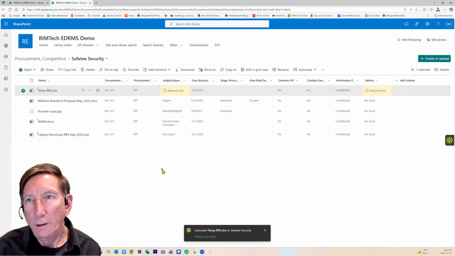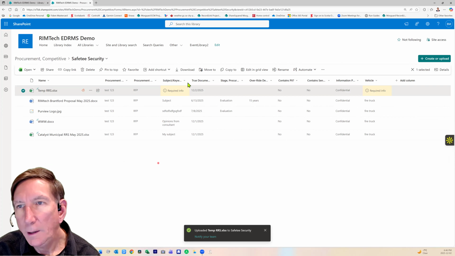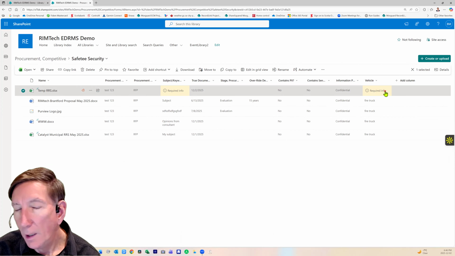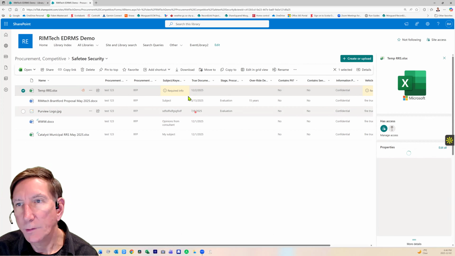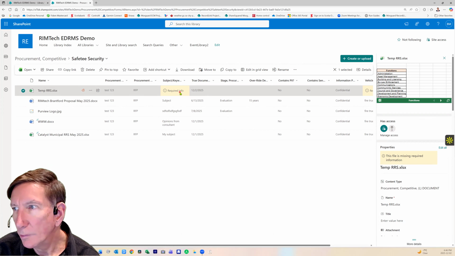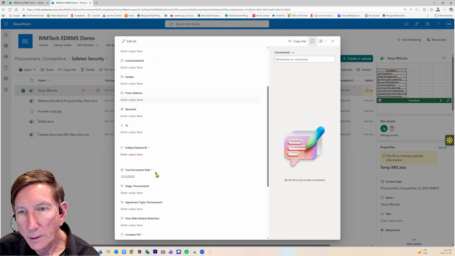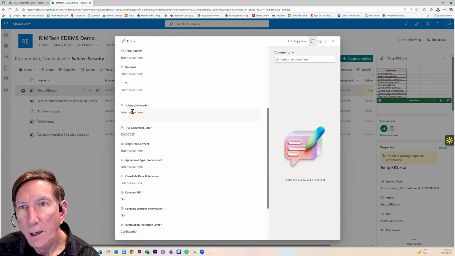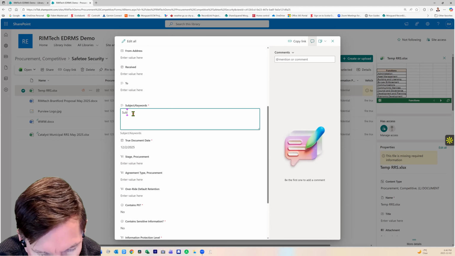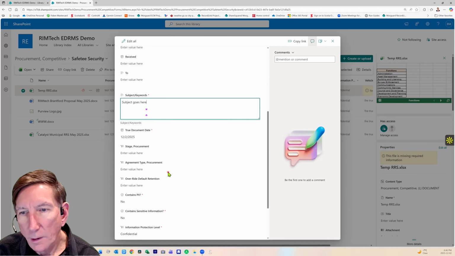So it's giving me a warning that there are two fields that are mandatory that I didn't bother to fill in. Okay. So I need to go to these two and add them. And what I should do is fill in any other non-mandatory metadata of interest. So let's do what we're supposed to do. Now there's a handy dandy button here called Edit All. I could do it here. Like I can see what I'm missing right here. It's in red. Enter the subject, right? And there's another one on the bottom.